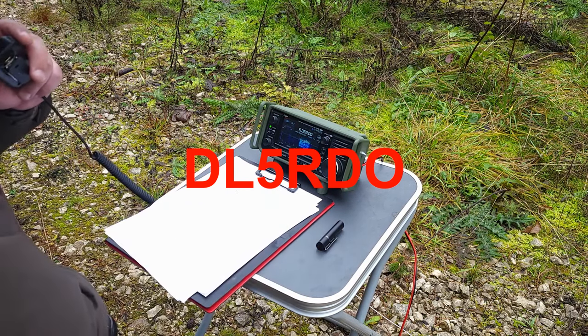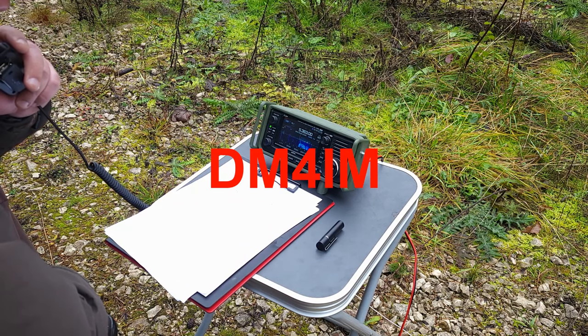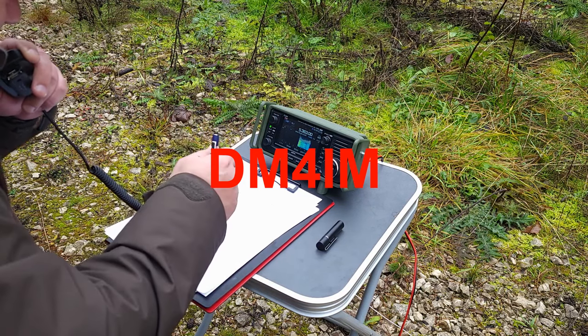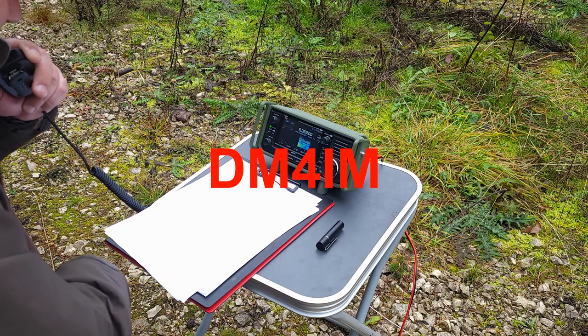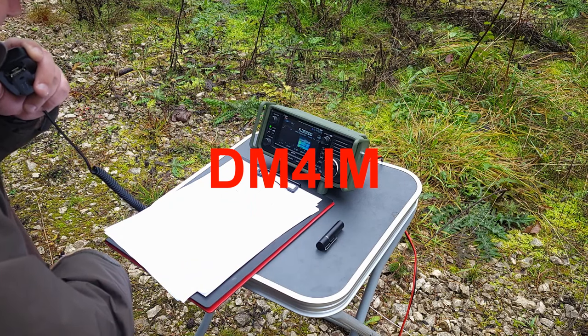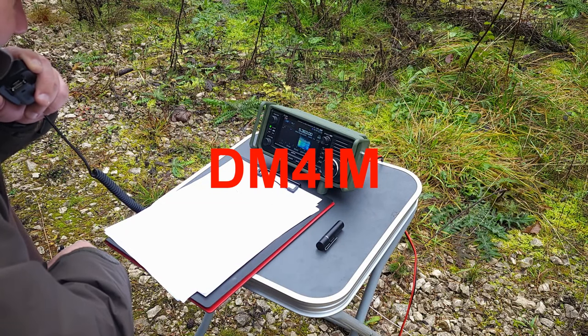DL5V MAN portable für die Runde STL5 Romeo Delta Oscar. So verliert man seinen QSO-Partner. Delta Mike 4 India Mike — Delta Lima 2 Mike Alpha November portable. Nachdem ich das auf 5363 angezettelt hatte, dachte ich, während du nach unten schaust, schaue ich mal nach oben, und wurde von meinen OV-Kameraden gerufen, weil das hier ist ein Test für YouTube. In die Runde Delta Mike 4 India Mike — wir hatten gerade einen QSO ein Kilohertz tiefer und er hat eine freie Frequenz gesucht. Vielleicht lassen wir den Martin aus Weinheim kurz sprechen.